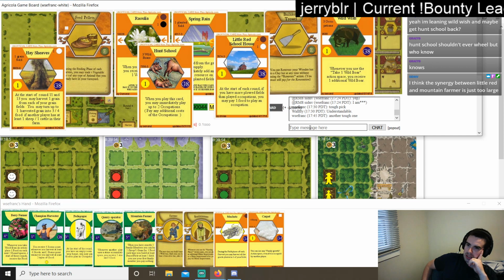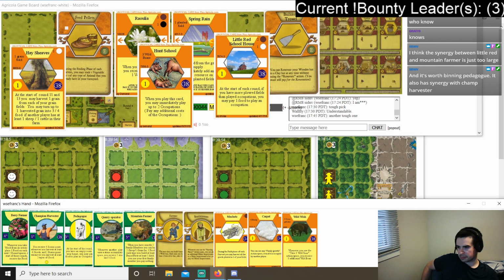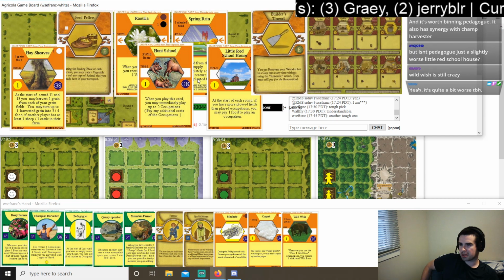I think I'm just going to take the free point, guys. I think I'm just going to take the free point that's not Hunt School, but that's Wild Wish. Wild Wish is quite a bit worse with Farmer, but it's fine. Yeah, I'm not going to pass on another free point. I need free points. And you know what? With Businessman, I really appreciate free points.